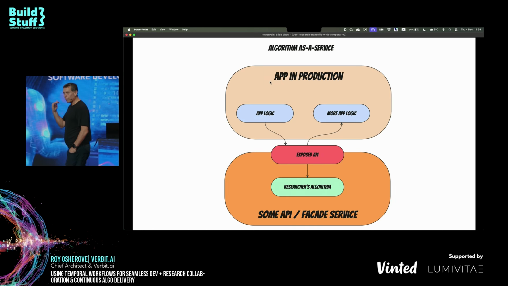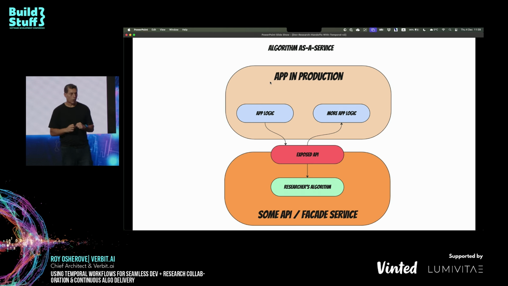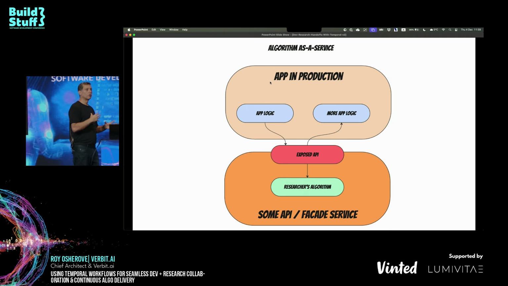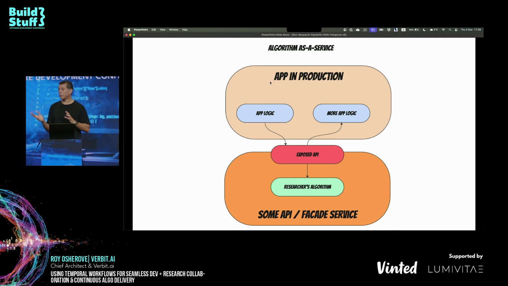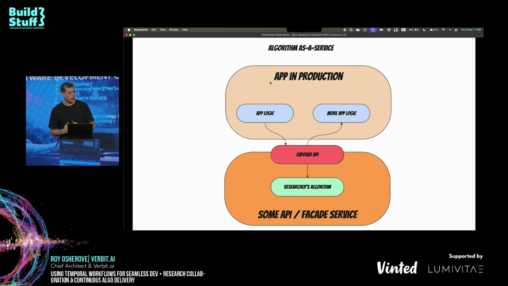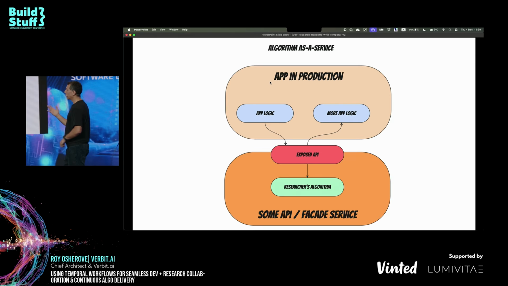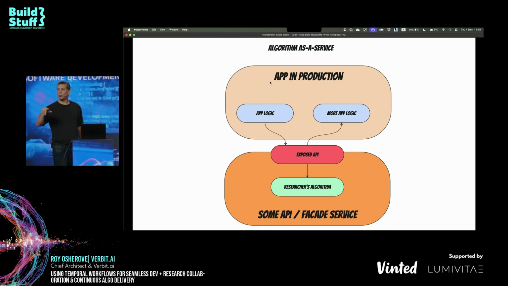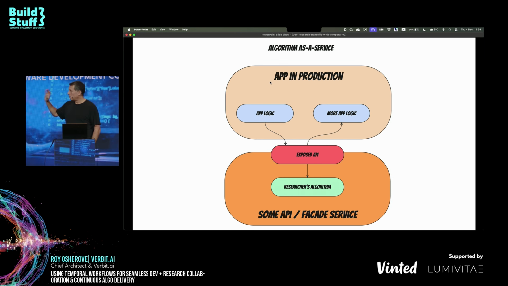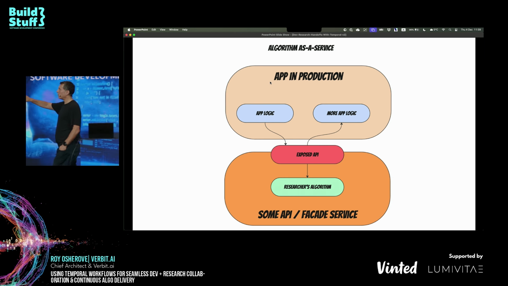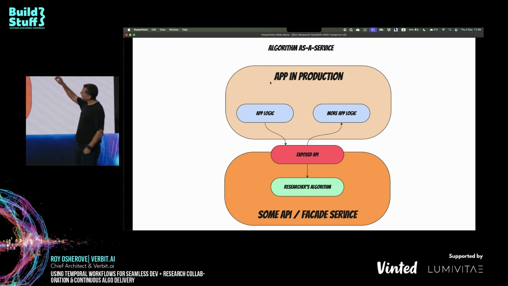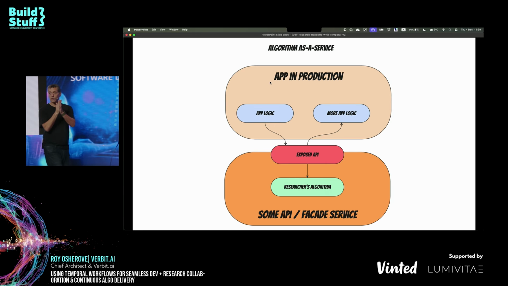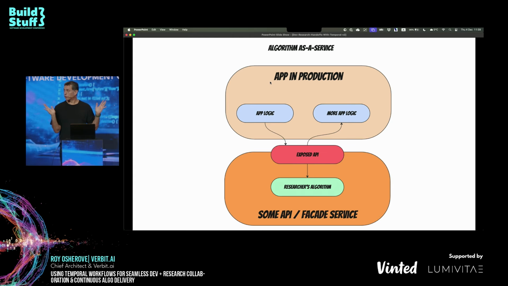So let's talk from an architect's point of view. How do we usually take a problem and separate it so that we have a separation of concerns? Well, one of the best ways is to abstract it away. And when we have a problem that's related to a long-running or not a real-time process, like an algorithm, what if we expose this algorithm as an API? What if we created a microservice per algorithm that you can just call the API, and it basically abstracts away our steps, our pipeline, and then the application just calls an API. So first of all, we separate the pieces of code. We all agree that that's good.